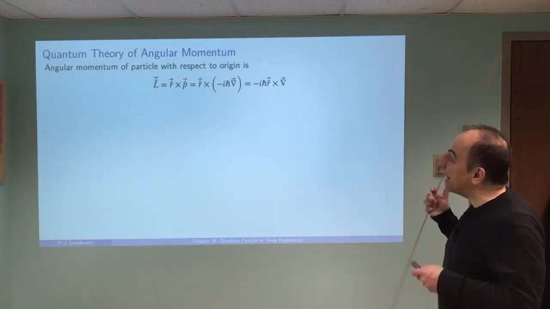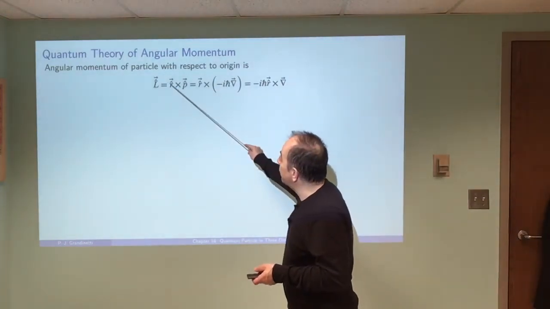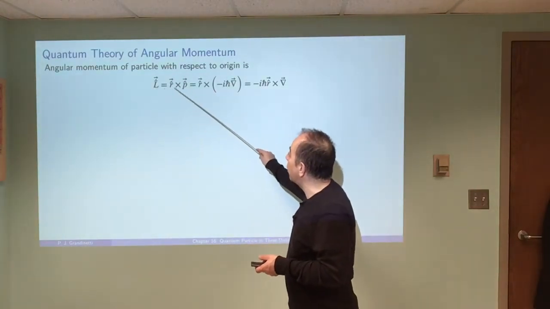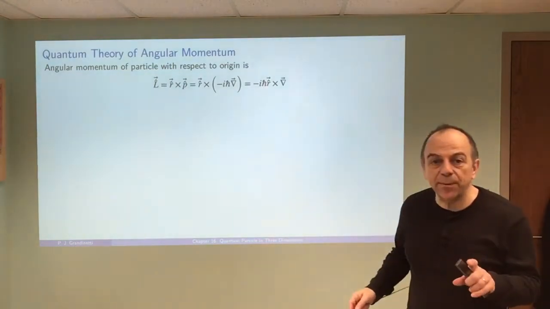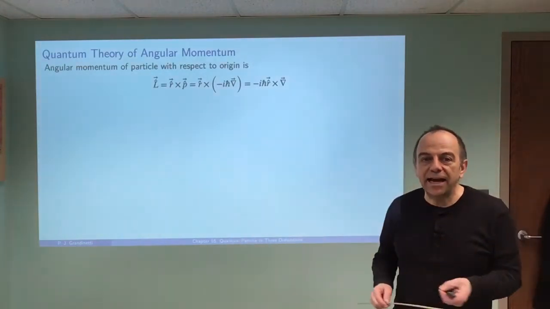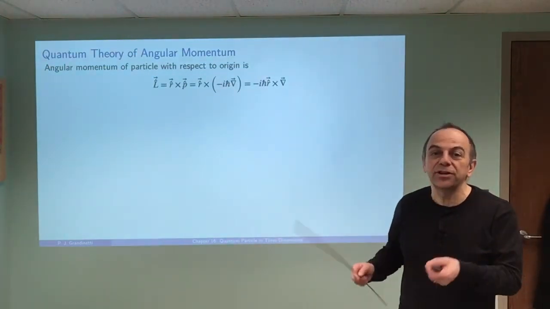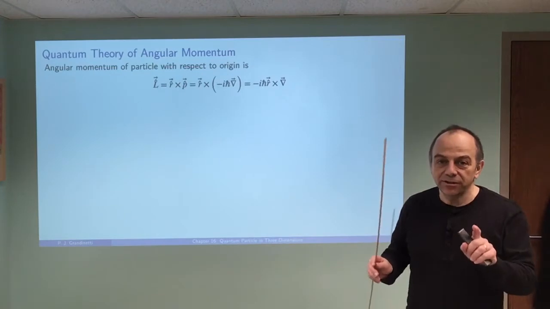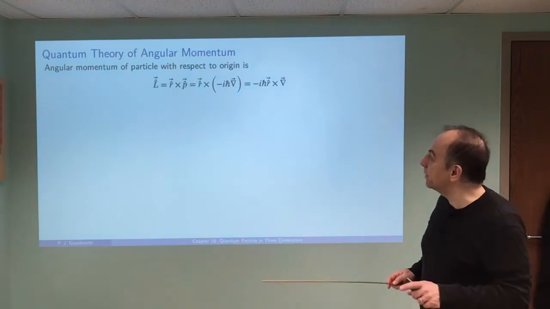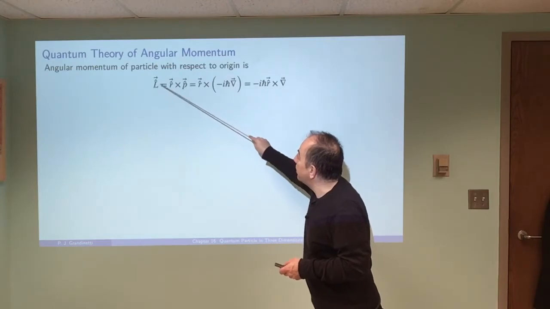Now, if you remember from classical physics, the angular momentum is the cross product of the position vector and the linear momentum vector. So L, angular momentum, is r cross p. Something you have to keep in mind when you're working with angular momentum, whether in classical or quantum physics, is that angular momentum depends on how you define the origin. So different origin choices will lead to different angular momentum vectors. Keep that in mind and be careful that you define your origin in a consistent manner.